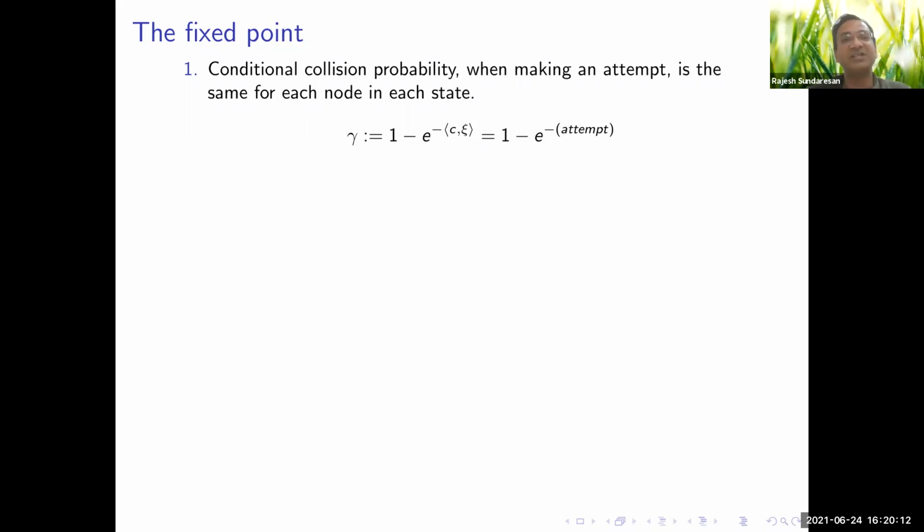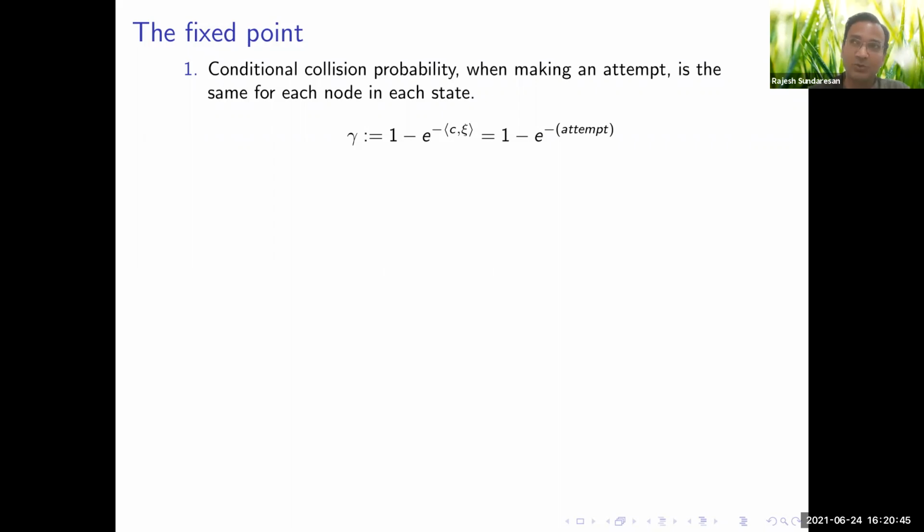Suppose you're planning to attempt. So the conditional collision probability for a node that is just about to attempt, let's say it's thinking of attempting, we are looking at what the collision probability is. We just saw that it is independent of this particular node's state. We can also say that because of the symmetry across the nodes, it doesn't depend on the node. It's the same for every node. So let's take this. This particular talk will be full of heuristics.